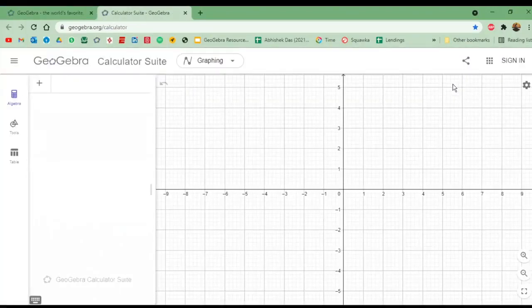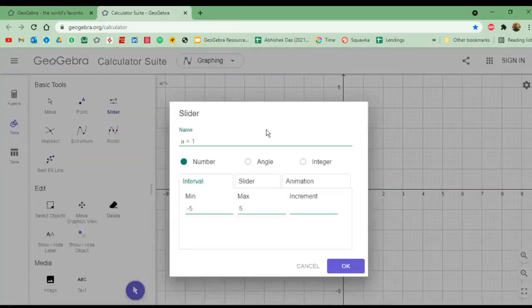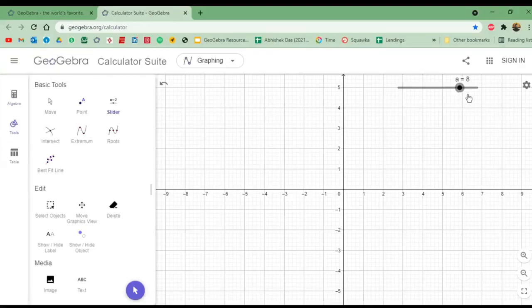The first thing I'm going to do is make two sliders. So let's take a slider over here somewhere. Let's name it A. Let the minimum be 1, and let's say the maximum is 10, and its increment is 1. So you can see the increment is 1 from 1 to 10.